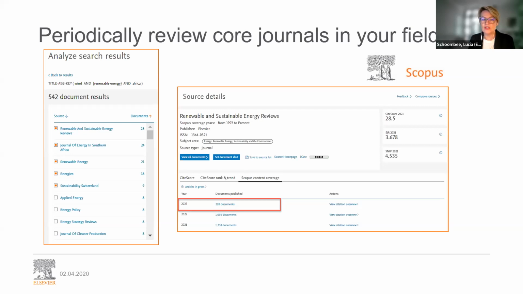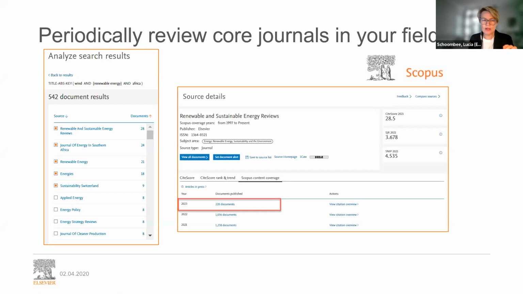So you can see in 2023, this journal has already published 220 articles. It's exactly in the field that you are interested in. It's the most important journal in this research field. And so you want to also see, so what else are they publishing, right? So you can see what they have published over a whole year. Right? So keeping up with the journals is an important way also.